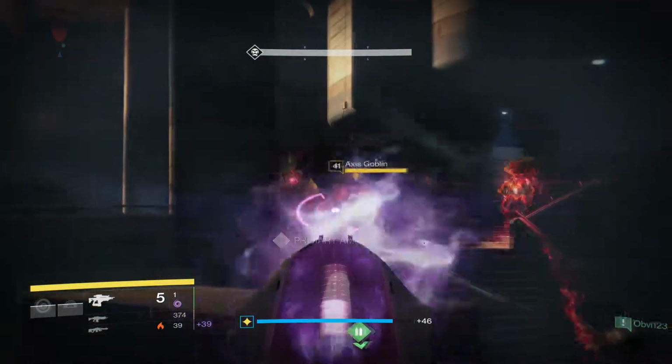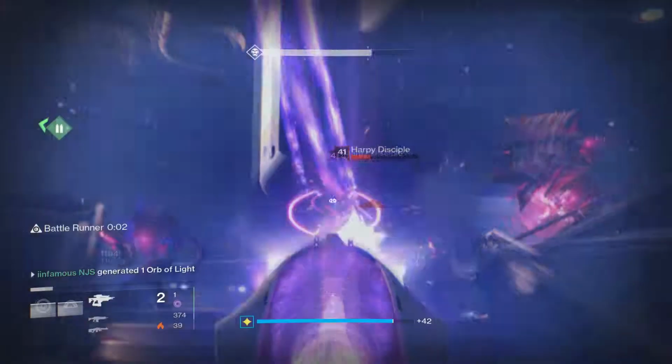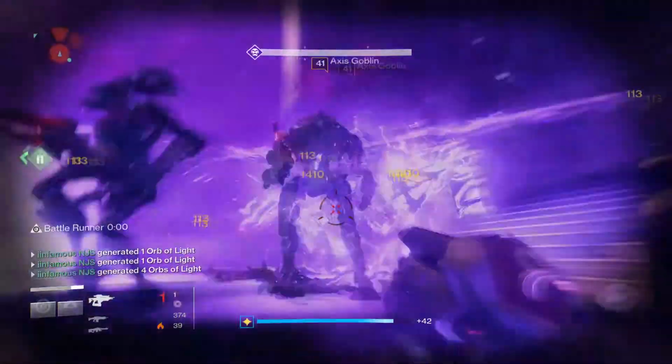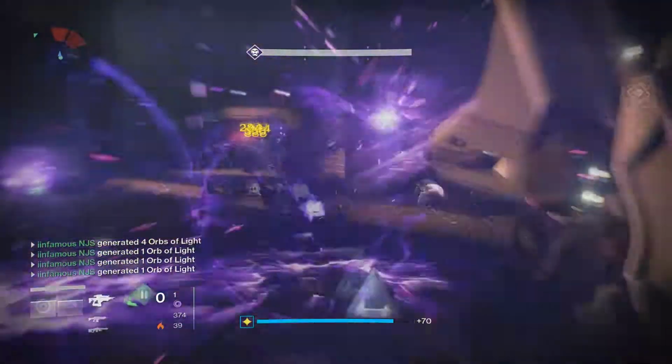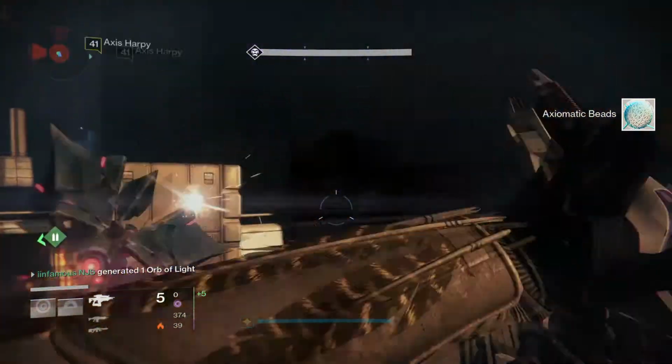Other than the RT attack, the swords are virtually the same. They all do the same amount of damage per swing and use the same amount of ammo per swing, so the real comparison here is with those RT attacks. So starting off with some raw damage numbers, I tested all three swords in a level 20 Dust Palace Strike, while my Guardian was 301 Light.